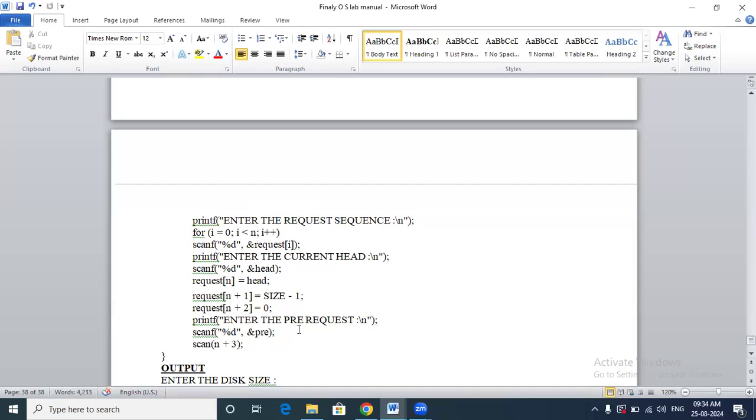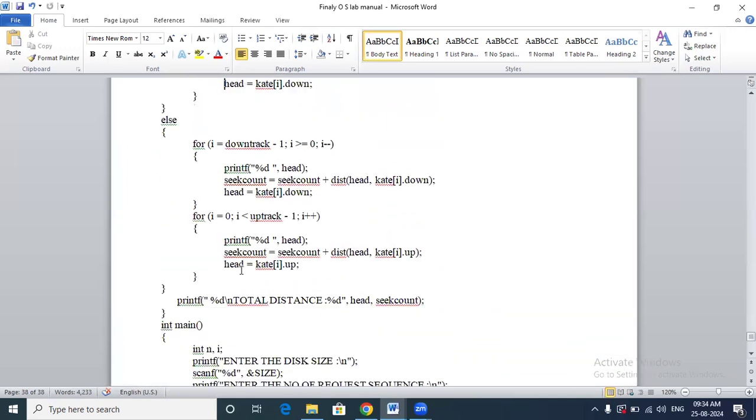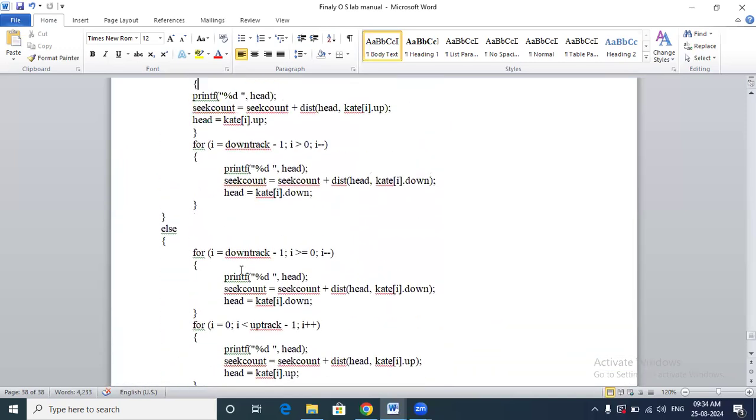So it will work like that. Suppose we want to add any request in the middle of a sequence, we can add it here in the pre-request, and then it will switch to the scan function. So let's see what is there in the scan function.